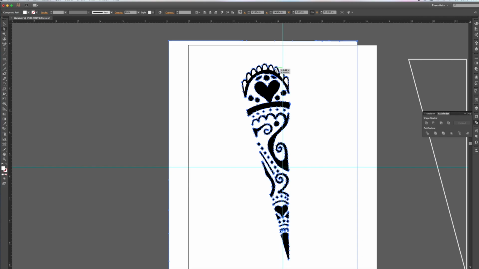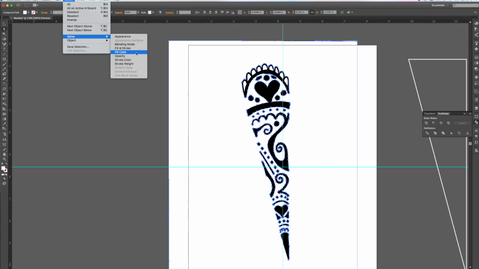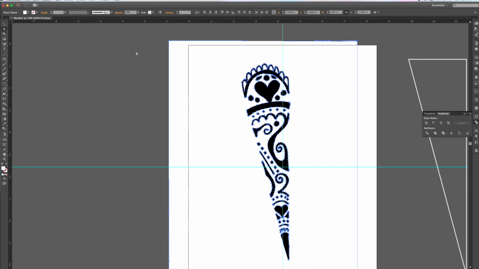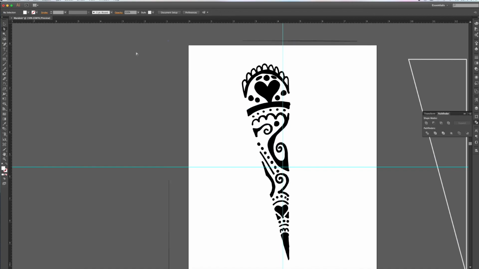Now for me, that's not a big deal. I only have a few of those. But for your design, you may have some areas that are closed off and are white and you don't want to go through and select those one by one by one. So once I've selected my outer white area, I'm going to go up here to Select, go to Same, and then say Fill Color. And what that's going to do is select any white in that image that it can find. Okay, then I'm able to just take my delete key and get rid of all of it.